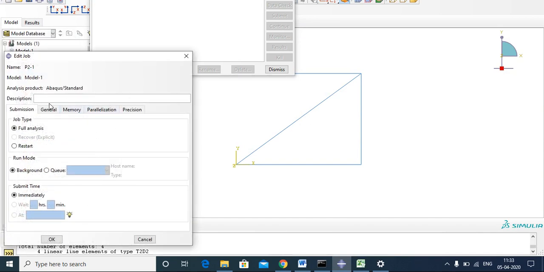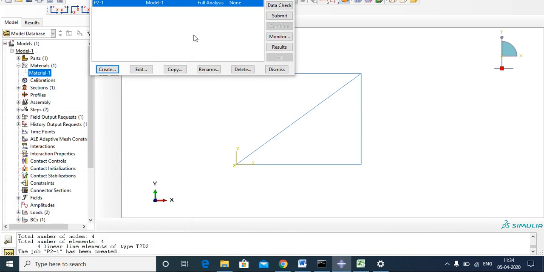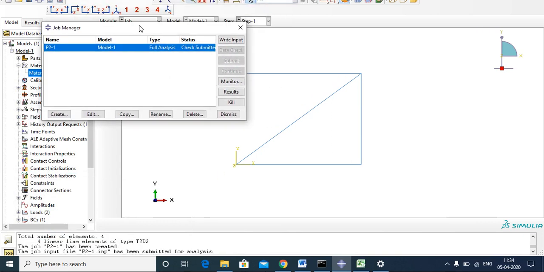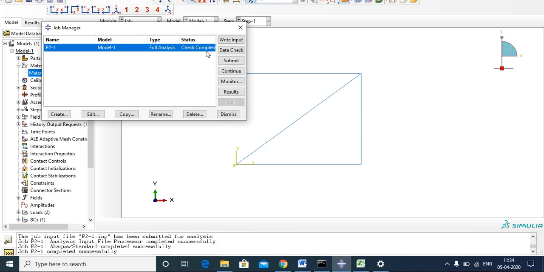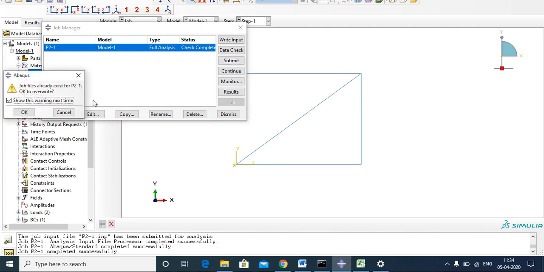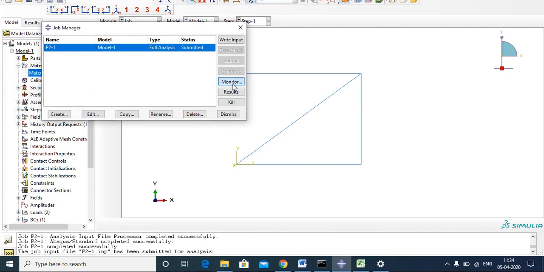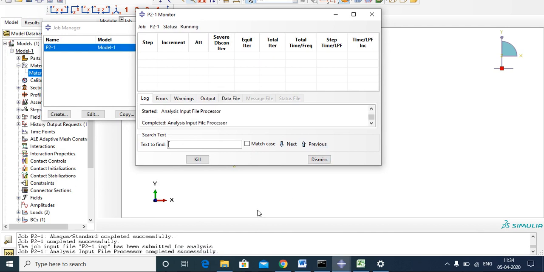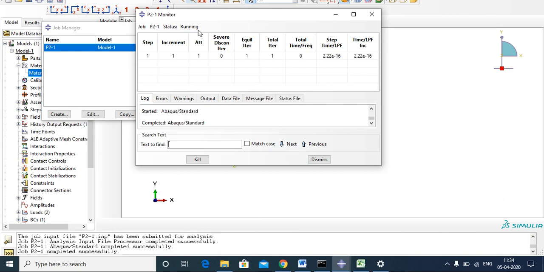Continue, click on OK, check the data. Okay, check it's completed. There is no error. Submit it for analysis. Monitor it. So it is completed. Dismiss.